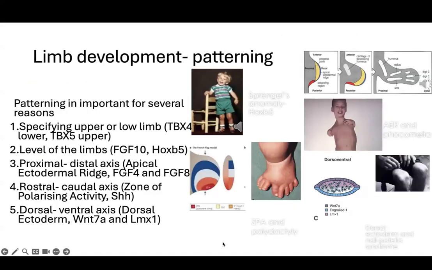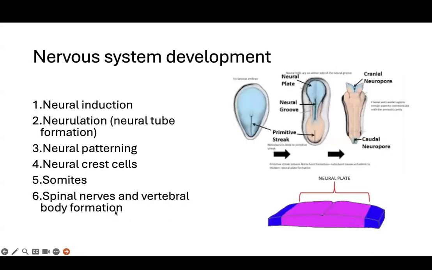And this is a little bit more about the chemical patterning I was saying, and limb development also depends on a host of genes working together in order to facilitate those chemical gradients and to allow for the formation of functioning limbs. And again, mutations in any of these genes and any of these cascades that these gene expressions control can result in defects. Okay, well, now we're moving on to nervous system development. Any questions so far?